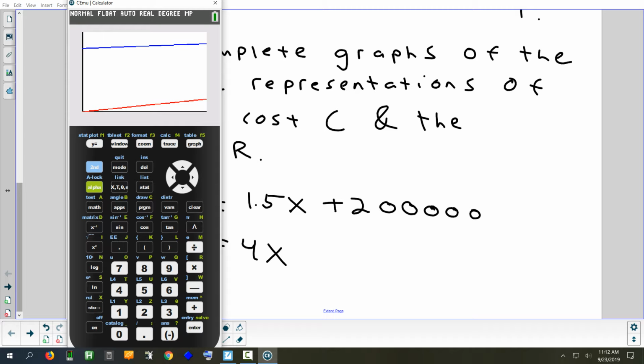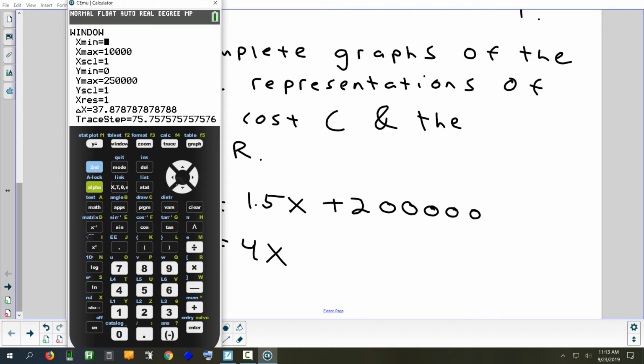Not quite. Okay, because I'm looking for something special between these two graphs. What do you think I'm looking for eventually? I'm looking for where they cross. So I can see that the red line is going to catch up eventually. That's their revenue. And eventually it'll come up to the costs.